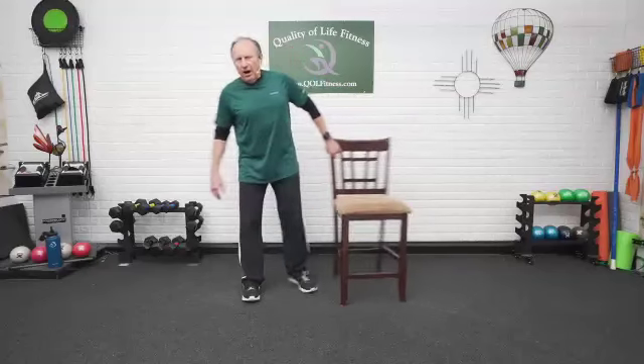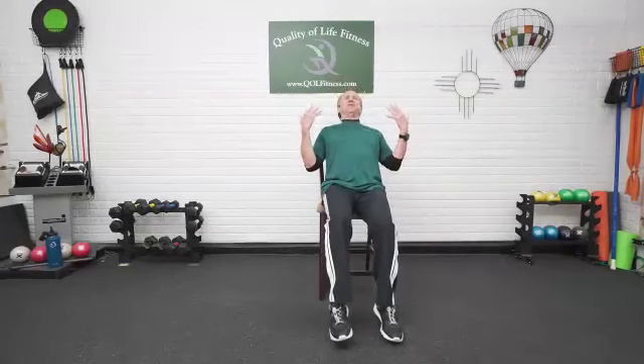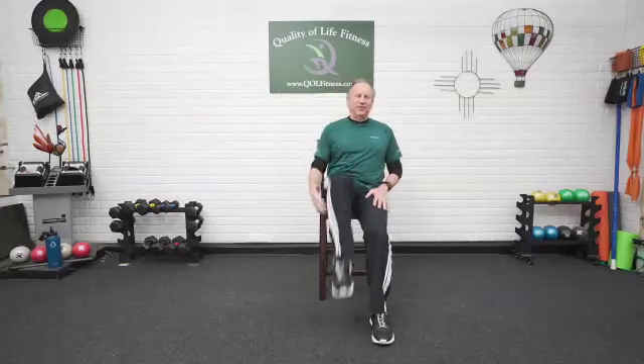Go ahead and sit down. We worked the quads, we worked all of that. Balance with weight shift is something that isn't hit enough — we don't practice what happens if you go off to the side, what happens if you get bumped from behind and start to go forward. I've seen all kinds of people fall backwards on the back of their head because they're not used to going backwards. The brain doesn't know what to do — as soon as that weight starts shifting backwards, the whole body just goes with it. What it's got to do is pull you back up to the middle. Just bring the leg up — shin, knee, hip, everything's forward. Back down, other side, grab onto the shin, bring it up.